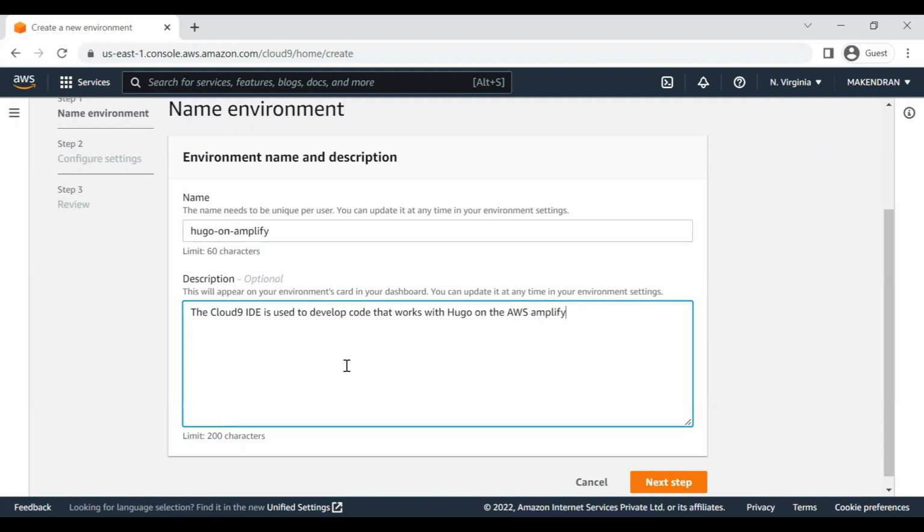Basically, this is the thing we are going to do with the Cloud9 IDE, so I'm just giving the same as a description, and then you can click next step.